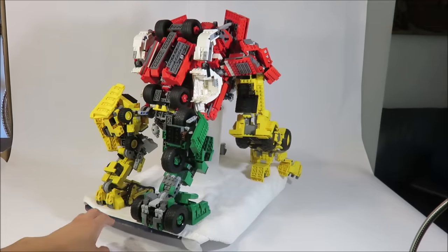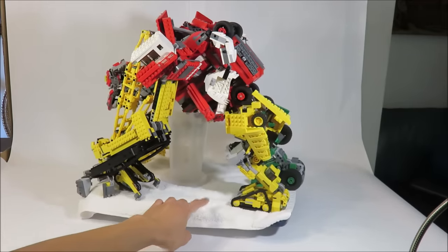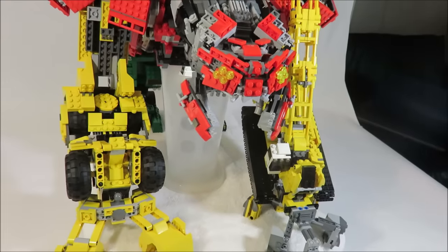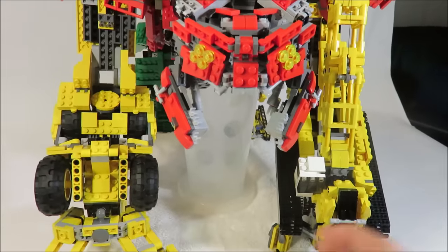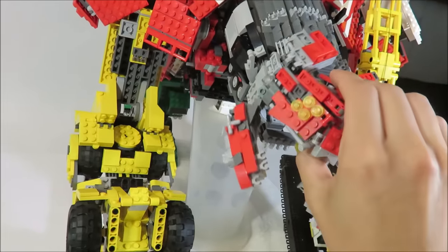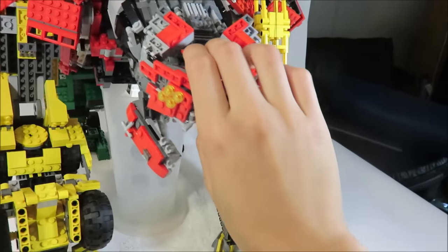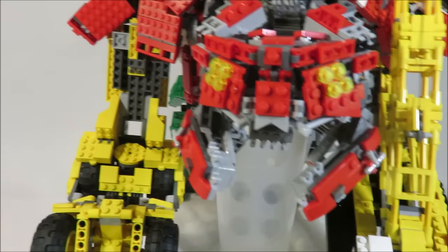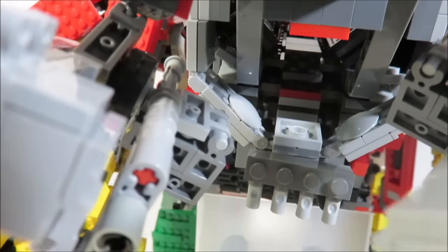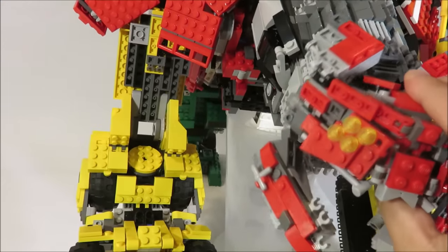My favorite view is his back for some weird reason. Hopefully this is the largest Transformer I'll ever need to make. Unfortunately he needs that stand to stand up, but I think it's necessary since his joints wouldn't be able to hold the weight. Coming in for a close-up — just look at his face. I love how this thing came out. His head is articulated, it can move on this ball joint, and it's probably the only thing that's supposed to be articulated on him. Then his mouth can open and close. The head came out very nicely — it was the first thing I tackled because it's so difficult.